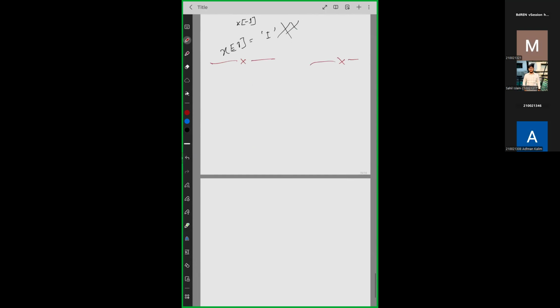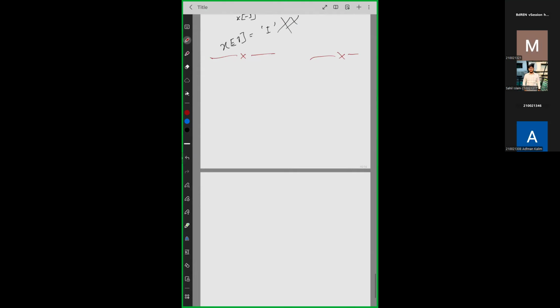Okay, sure. Now, we have seen three different data types so far. One is our list, one is tuple, and another one is a string. The last one is called a dictionary. These are the basic data types that are available. These are very simple. Later in the next class, we'll see much more efficient data structures.